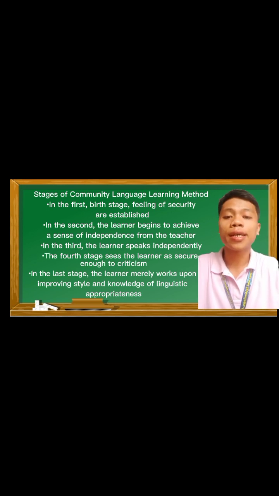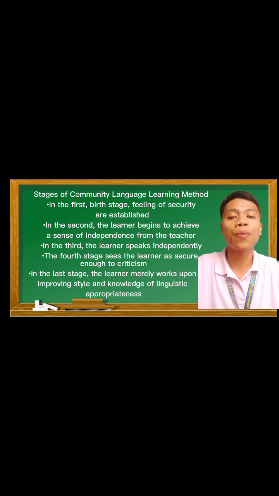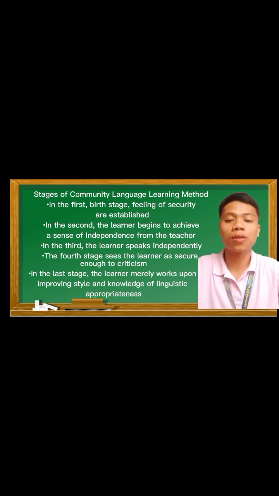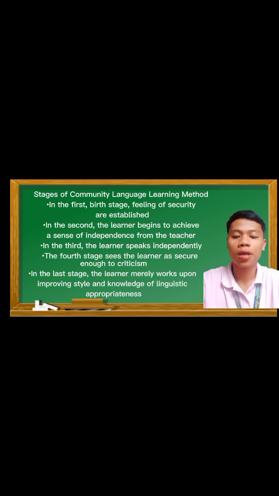For this stage, learners can speak independently, trying to separate, but still there are things that they need to accomplish. So still there is a process of separation, where they can work independently with the help of other persons. Then we have the adolescent stage. The learners are independent, where they are secure of the gaps in their knowledge and feel secure enough to take criticism. And of course, they are still connected to the persons around them because they are not totally independent when it comes to the usage of the language. That's why they will still receive different inputs on how to use a language.